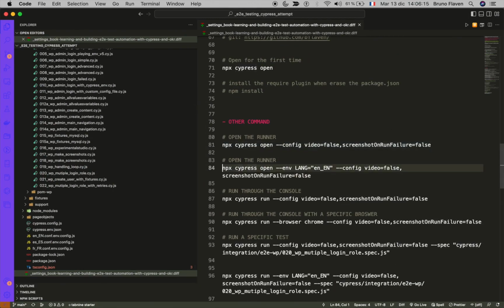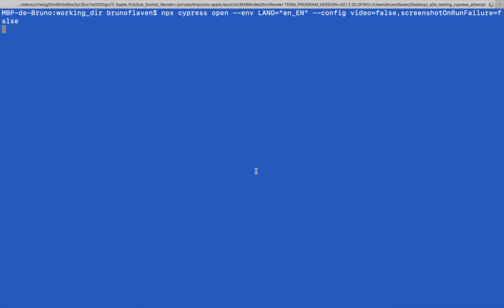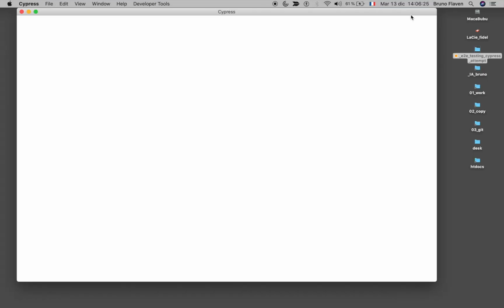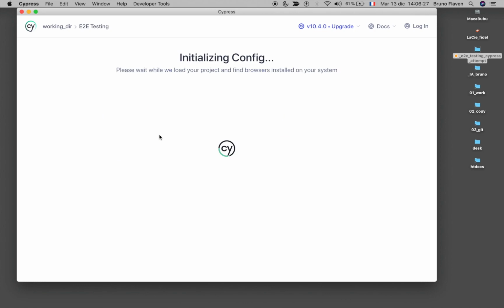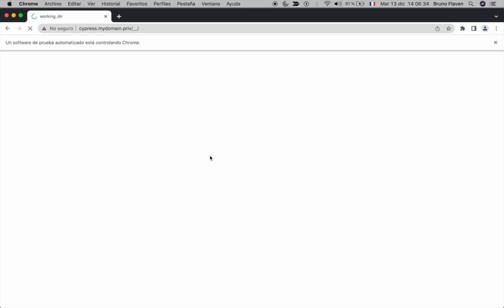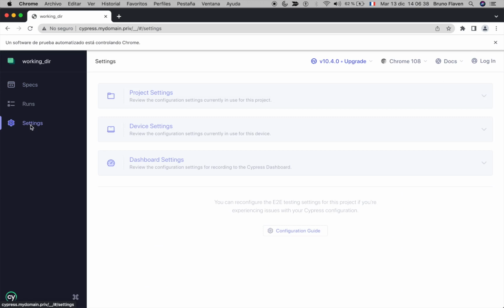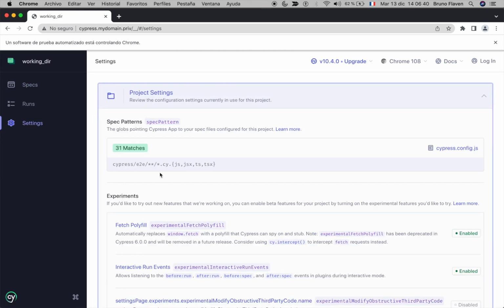For instance, this one is going to open with a specific language already, and I've shut down the video recording and the screenshot. But basically, that's exactly the same. I think it's in settings, project settings.